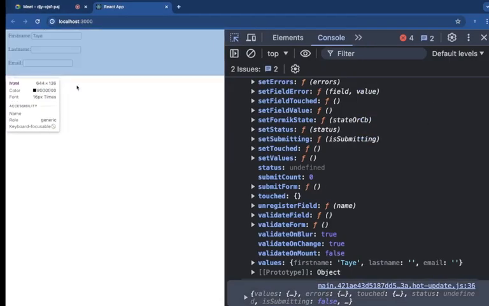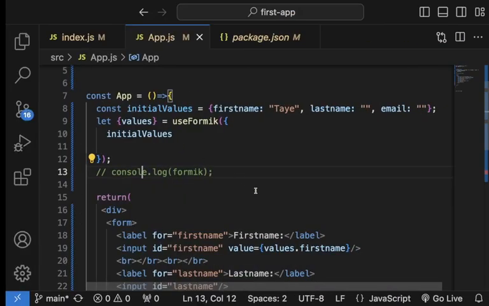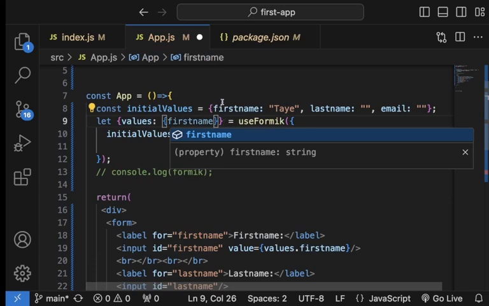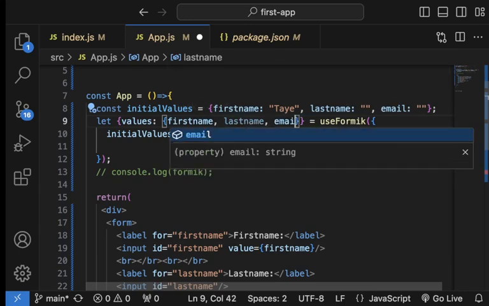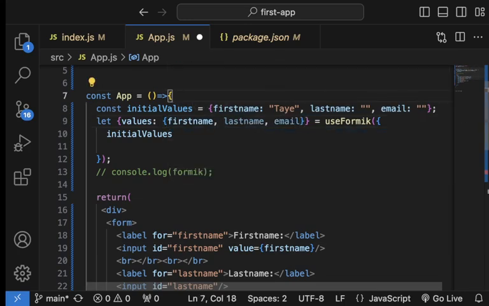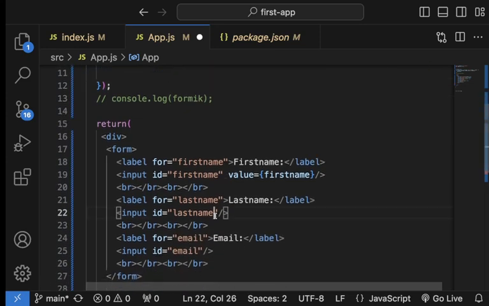So we still have this. Maybe, because for the last name also, we still need to say Formik.lastName. Let's destructure this again. We can just destructure firstName directly out of it. So let's destructure this firstName, such that we don't now need to say values. We can just say firstName. Let's destructure lastName also, so that it will be easy. Email.